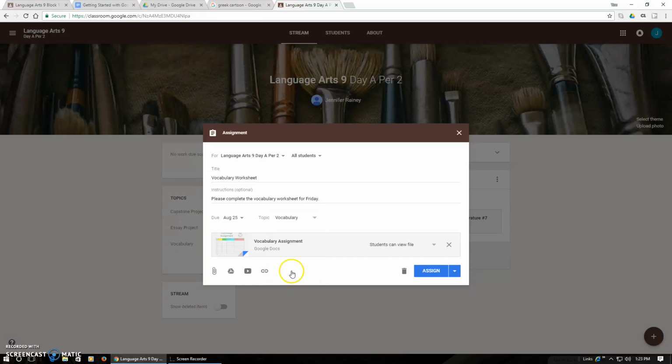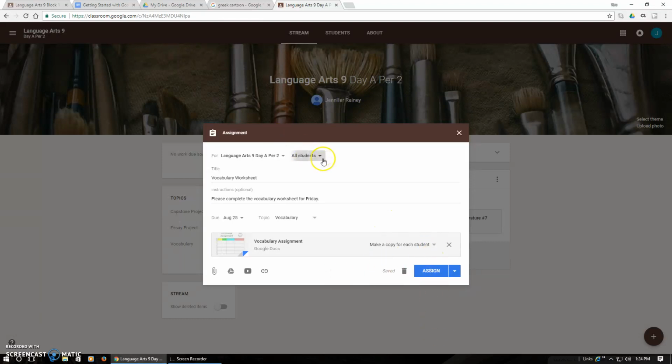This is definitely vocabulary. Over here, I can select how my students interact with my document. I'm going to choose that every student gets a copy, and that copy is going to go instantly into their Drive folder for my class. They're going to be able to submit it directly to me, and I'm going to see what work they do online instead of them having to print something out or write something on a piece of paper.